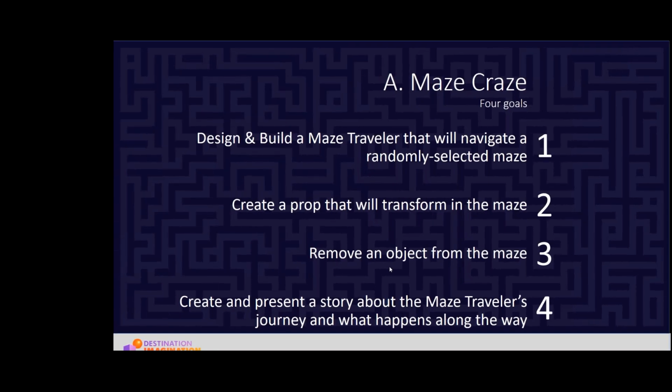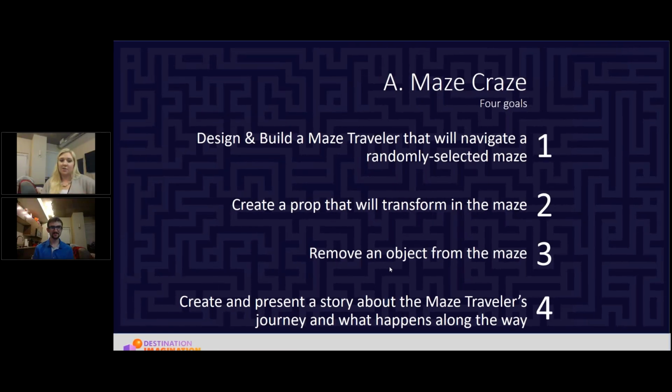Maze Craze, you have four main goals. The first is to design and build a maze traveler that will navigate a randomly selected maze. Part two, create a prop that will transform within the maze. Number three, remove an object. And then number four, create and present a story about the maze traveler's journey. So those are really the four things you have to do in order to solve this challenge.